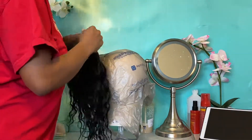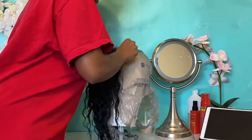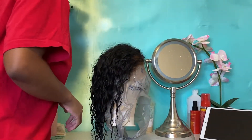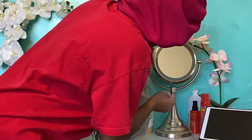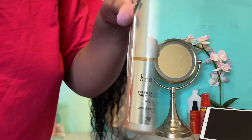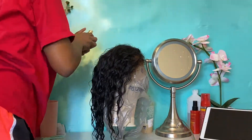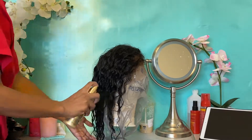I'm putting the wig back on the mannequin head — I have a plastic bag on it because I don't like my mannequin head looking dirty, so I put the plastic bag on it. Then I'm going to use T-pins to secure it before using a heat protectant from Walmart, spraying that on the hair, and going in with the blow dryer. Make sure to treat your wig hair like human hair — take care of it and it will help it last longer. That's why I use the heat protectant even just for blow drying, before I start the styling process.